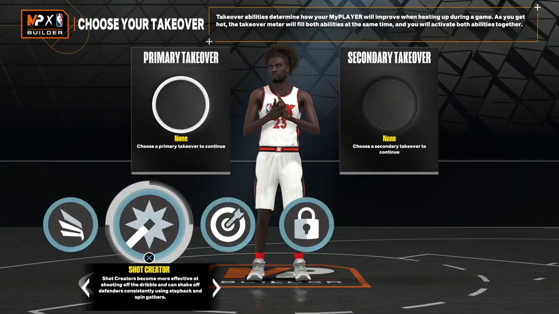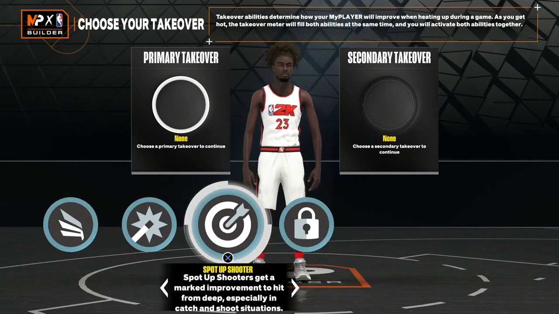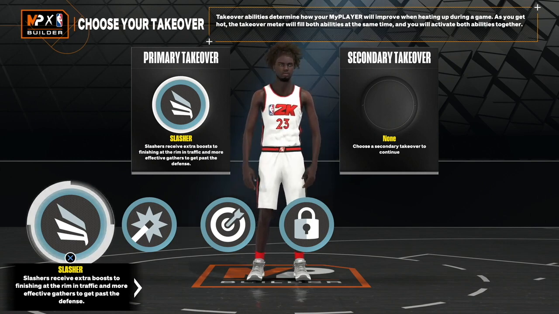Alright, so takeover. You guys have amazing takeovers to choose from. So it's really all preference. For me, I'm going to go with slashing takeover as my primary. Slashing takeover is pretty easy to get. All you have to do is get 3 or 4 dunks and you already have takeover. And we have a 99 driving dunk on this build. So that'll be very, very easy to get.